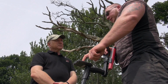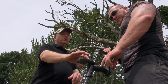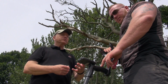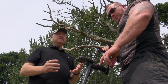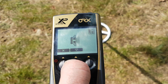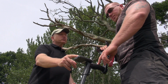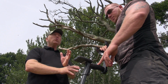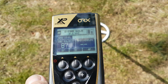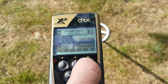How simple really is this machine to just switch on and start metal detecting? Dead simple. Turn the machine on. The first thing you're presented with is, do you want the speaker, yes or no? In this instance we're filming, so we're going to have the speaker on, so we press the tick button. And then you're presented with your choice of programs at the top. The first two programs are the gold programs. We're not really going to worry about those at the moment. The ones we want to concentrate on are coin fast and coin deep.